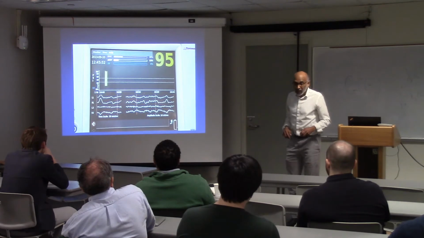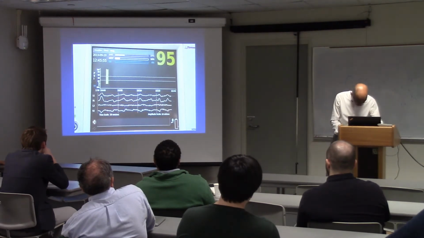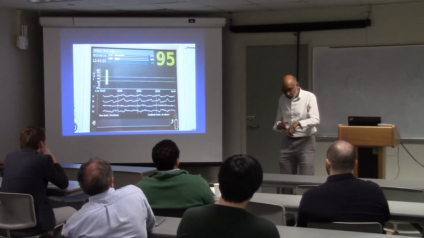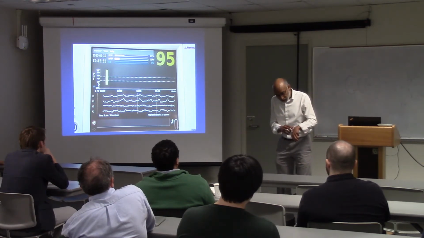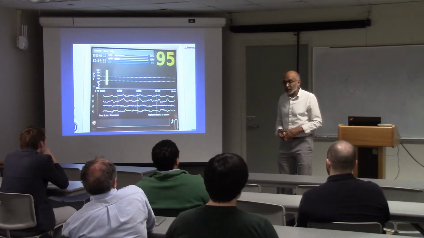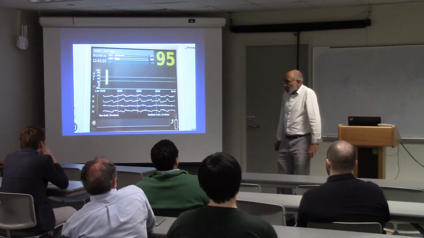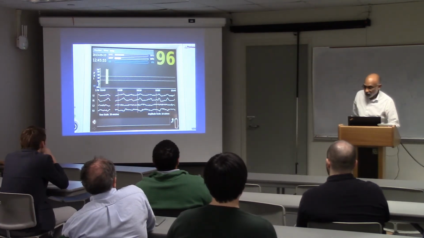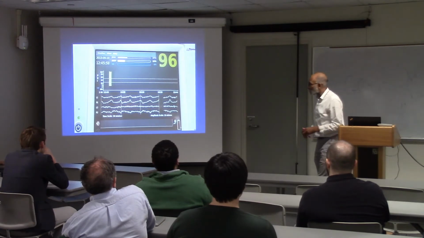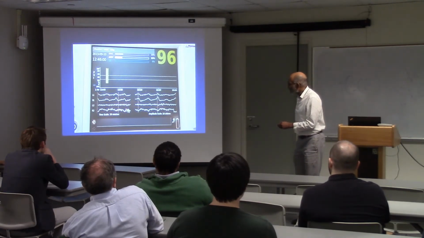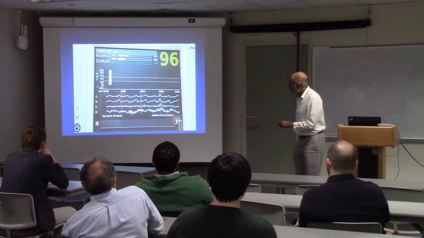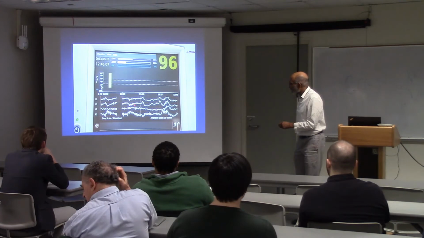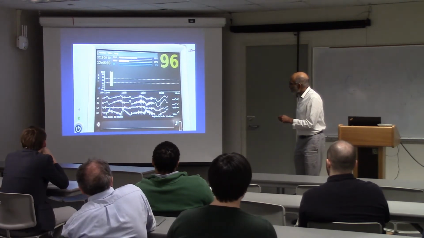Now what you're going to see in a second is you're going to see a lot of noise appear. And the reason the noise is going to appear is when you inject propofol into a small vein like the one on the back of my hand, it burns like crazy. So she's going to do this. She's going to tense up. And actually from a pedagogical standpoint, that's going to be good for us to make the point, because you're going to see when the drugs take over. So see all this noise that starts right here? So it's burning like crazy. And you see the EMG is going up too, the muscle activity.